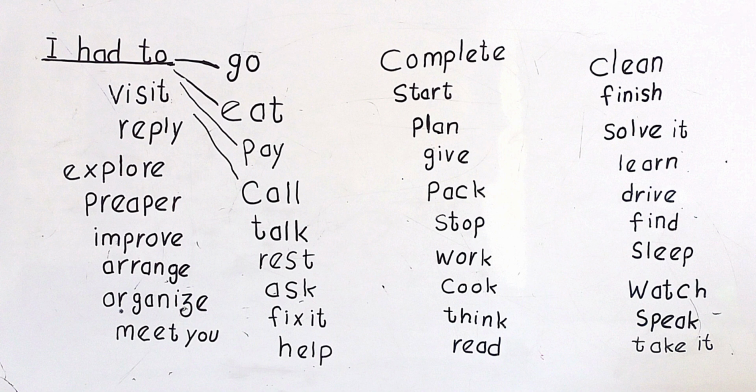I had to help. I had to visit. I had to reply. I had to explore. I had to prepare. I had to improve. I had to arrange. I had to organize. I had to meet you. I had to remember. I had to complete. I had to start. I had to plan. I had to give. I had to pack.